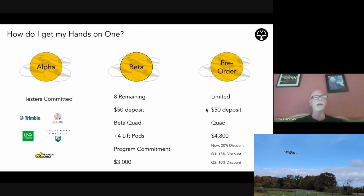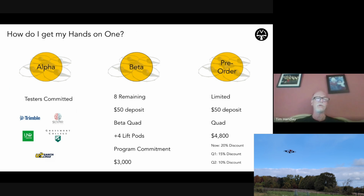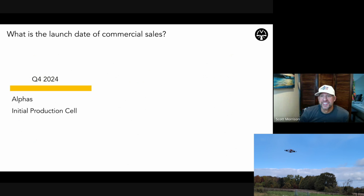That's our marketing guy right there, ladies and gentlemen. Scott, Orion, and Justin are going to literally sign the drones in the final QA before they're shipped. Yeah. Absolutely. Hang on to that, you guys, because that's going to be worth big money. He's like the Henry Ford of our era in aeronautics. So yes, very collectible. Or not. But you could see the discounts.